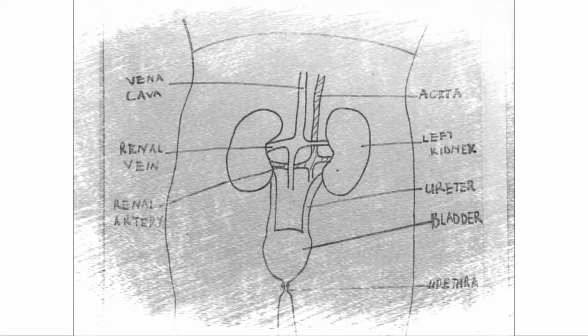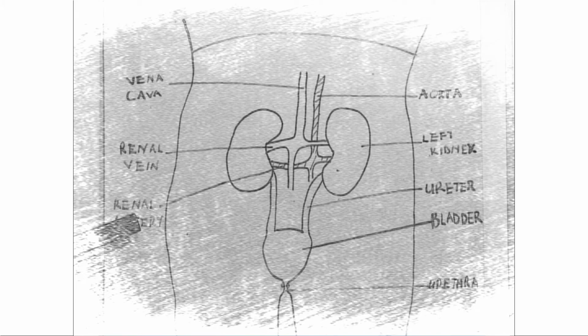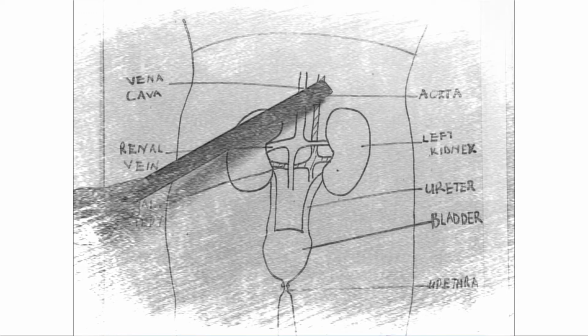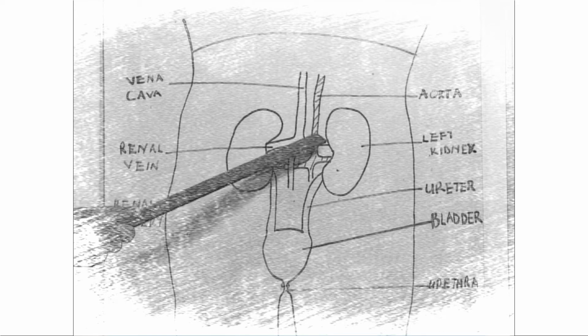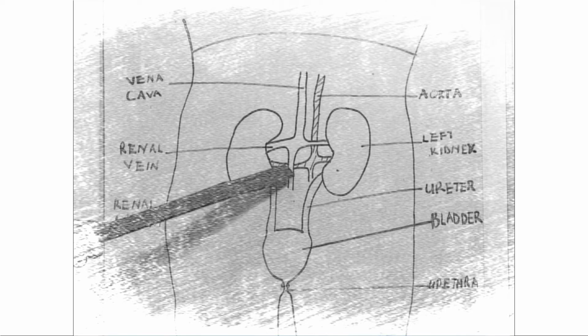Now, besides these parts that I've mentioned, we also have two blood vessels that are connected to the kidneys. We have the renal vein and the renal artery. Remember when we were talking about circulation of blood, we know that normally the arteries come from the aorta. So that's why we have the aorta, and from the aorta, that's where you have the renal artery.